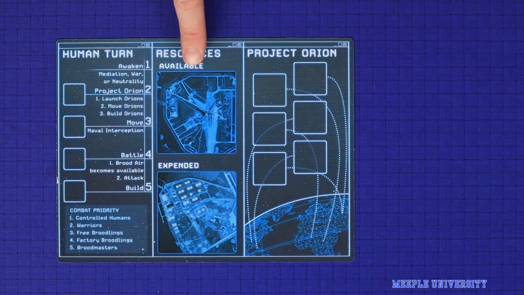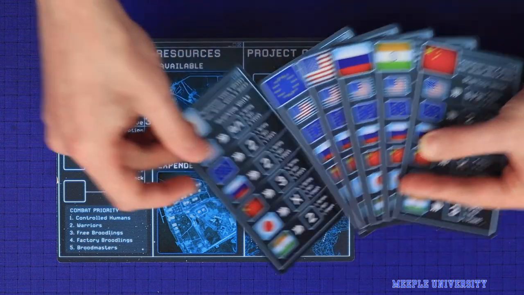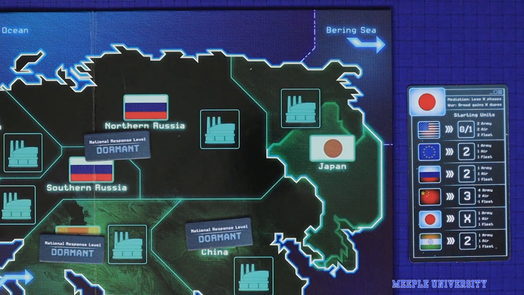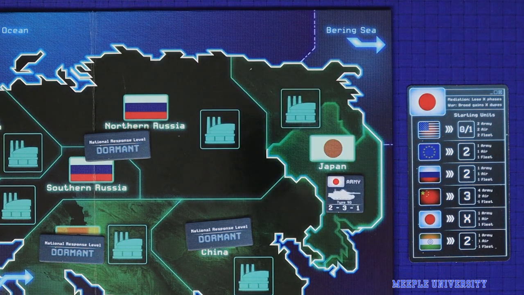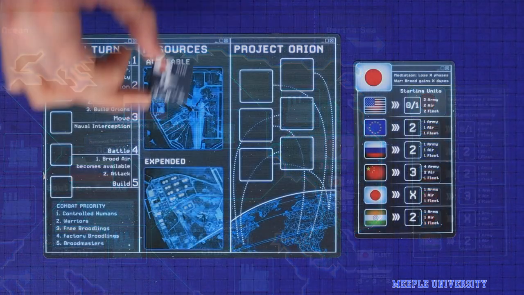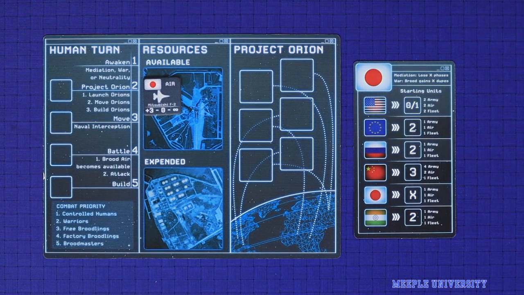The human player takes the human player board and then chooses which of the six superpowers they'll be playing in this game, taking the matching card. Remove the dormant token from that country and then place starting units as shown here. Army units must go on the land area for that superpower. Fleets may go in any sea area adjacent to that superpower. And air units are placed on the available resources space of the player board.